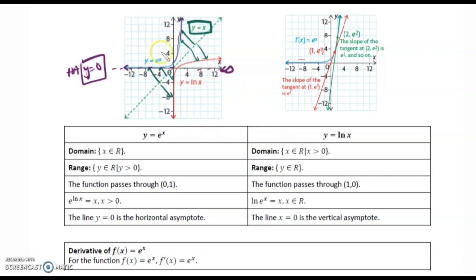And then when we look at the comparison of the domain and range to the inverse function, we know that the domain becomes the range and the range becomes the domain. So x is an element of the reals, so our domain for the red function here would be x greater than 0, and the range would be y an element of the reals. Okay, we go down forever and we go up forever. Again, there's no asymptote here that this approaches. It looks like it's going to eventually go horizontal, but it doesn't. It's going to extend up to infinity forever. And then for ln x, we have this vertical asymptote in the form x equals 0.